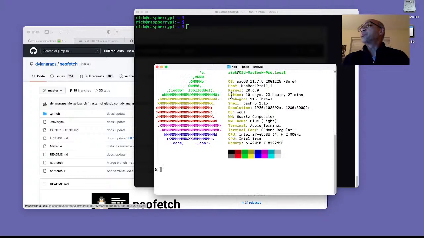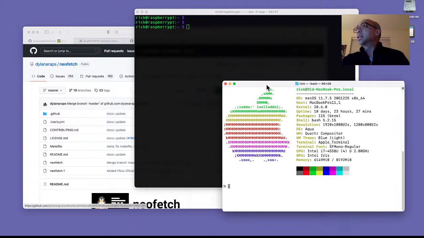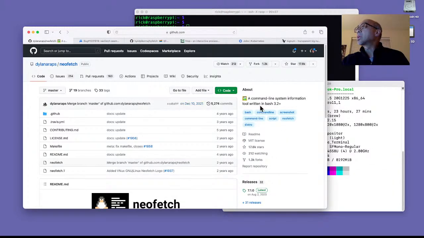Now, neofetch, it turns out, is a bash program. It's written in essentially a shell script.